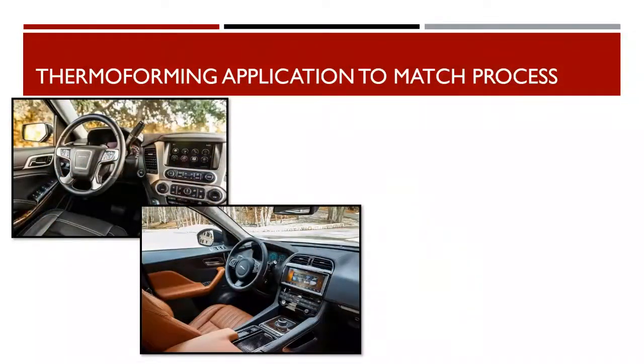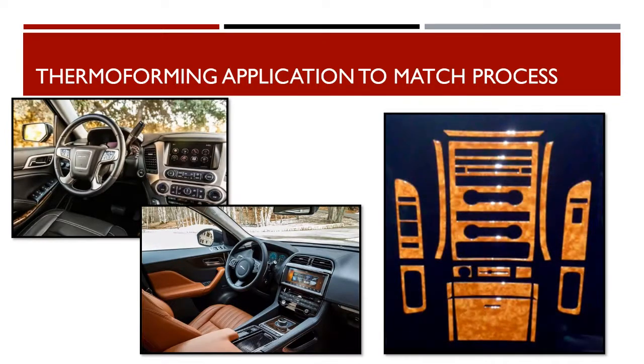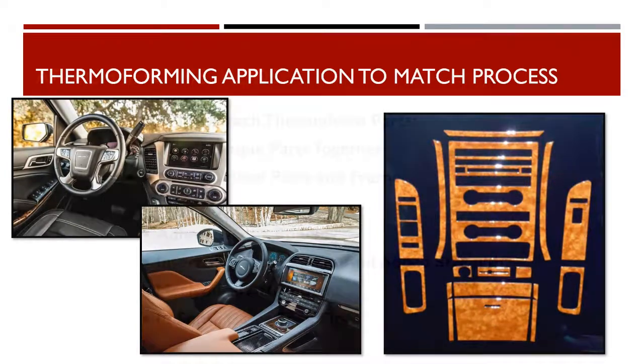Now, most cars today have simulated wood or carbon fiber or even turned aluminum finishes as part of their interior components. Have you ever wondered how they make these parts? Well, the wood grain is only on the surface of the part, but it's very tough and resilient. In most cases, these parts are thermoformed. It's a thin gauge thermoform with the desired finish. They're laser trimmed for close tolerance, and then they're placed back into an injection molded mold for the ribs and the bosses and the attaching systems to be molded onto the parts. These type finishes are not possible with most other forming processes.